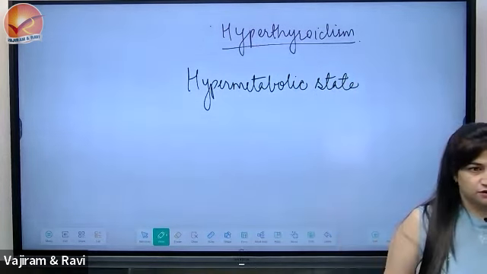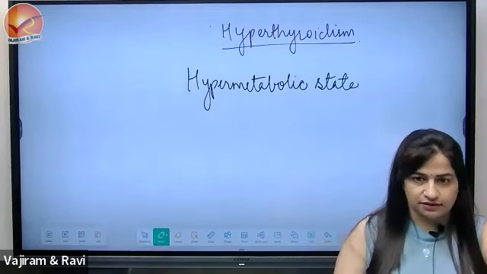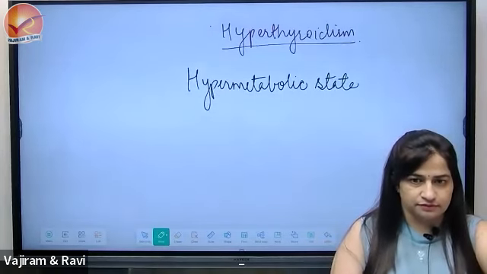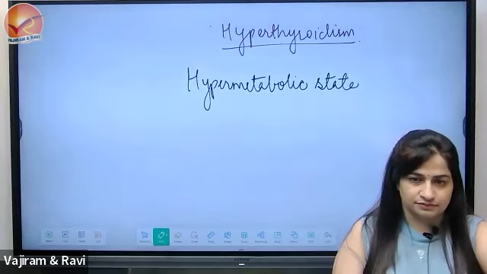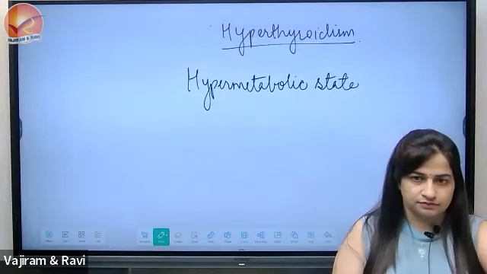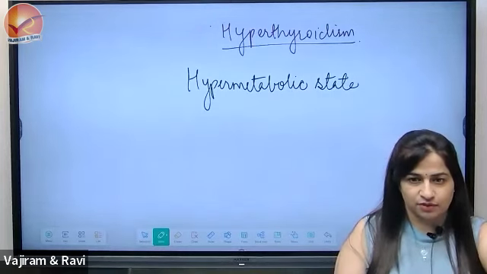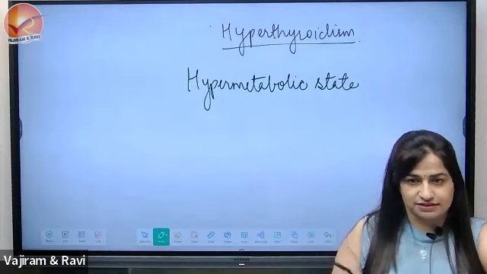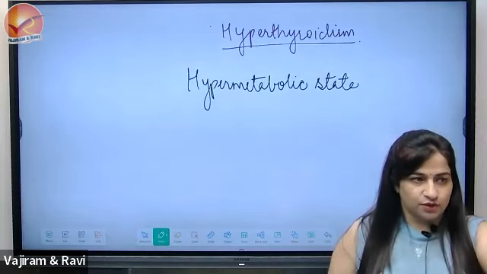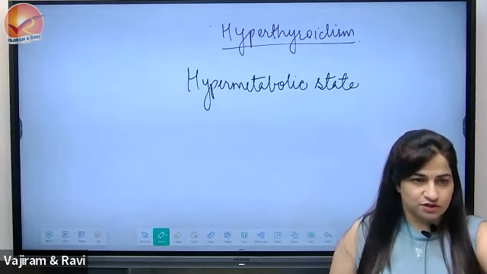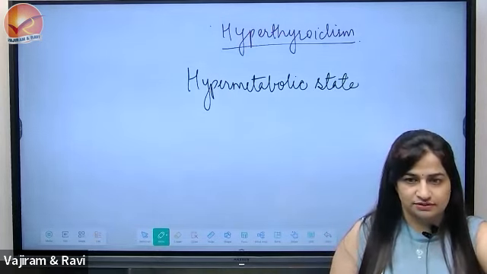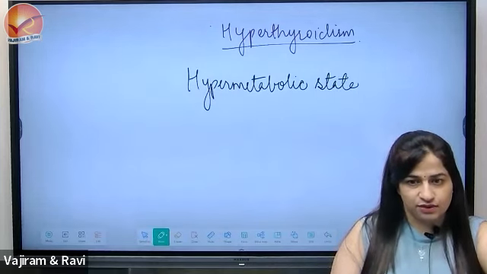Now the normal function of thyroid, how many of you remember that? The normal physiological function. It is an anabolic hormone. It increases glucose absorption and gluconeogenesis. It is both anabolic and catabolic. It also has catabolic functions. When we talk about thyroid hormone, it is not all about your weight gain or weight loss. Thyroid hormone physiologically means it regulates the metabolism. Okay, it is related to the metabolism.